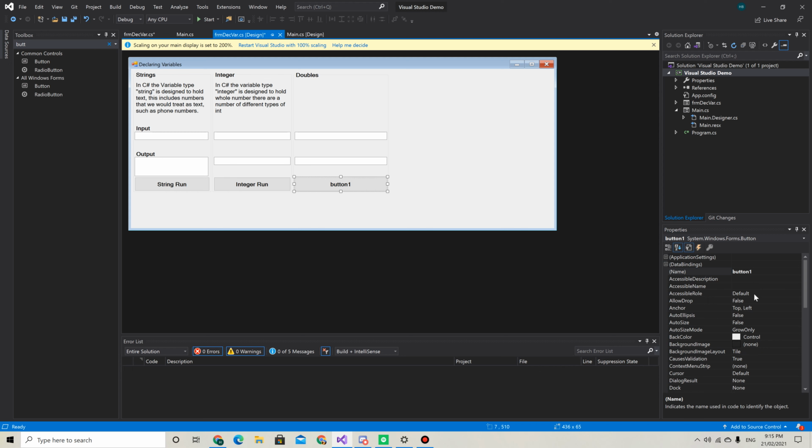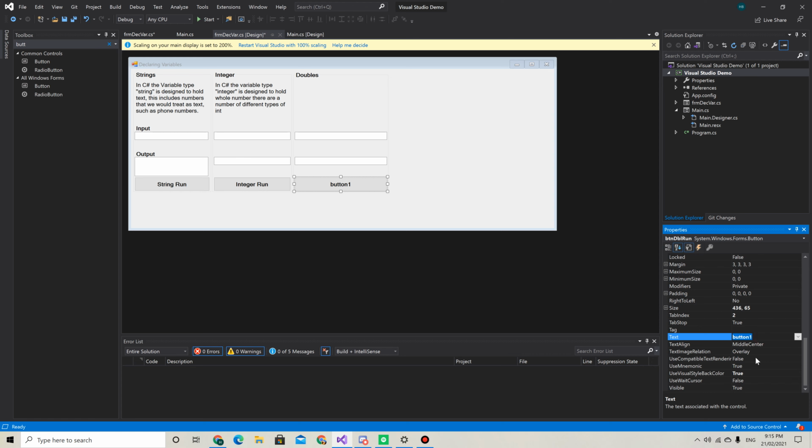And the last one, the button, will be btn dbl run. Now we'll give the button the name double run.